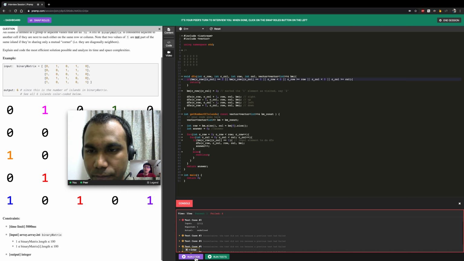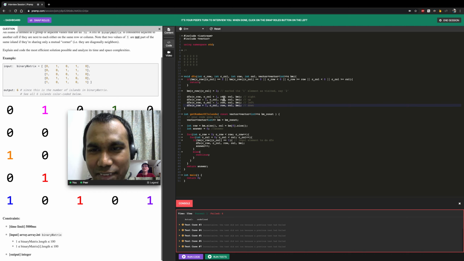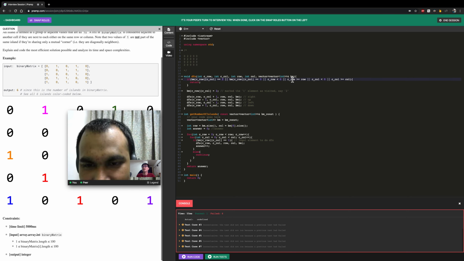Does this run code mean that I can run my own input? I thought this could be like the LeetCode one where you can press some user-defined input. Row, column, row, column.